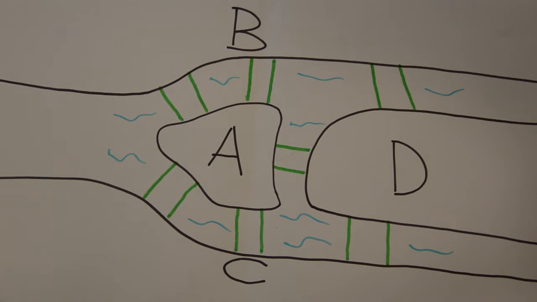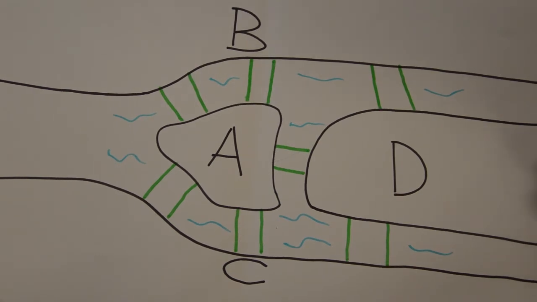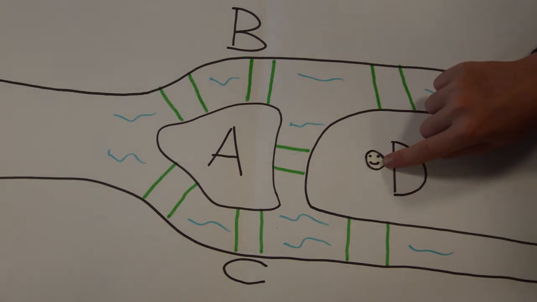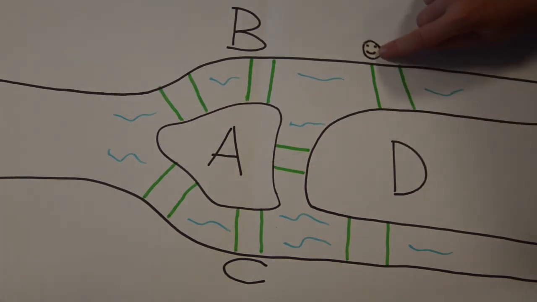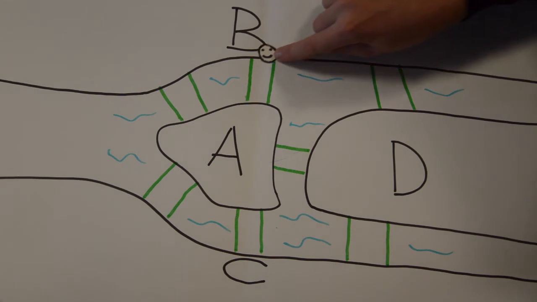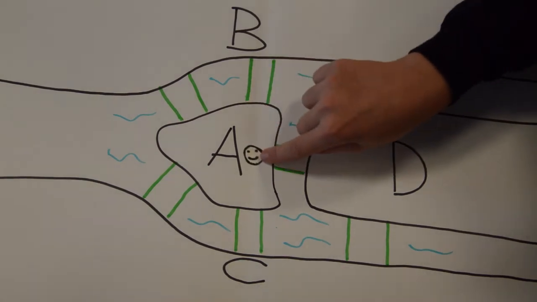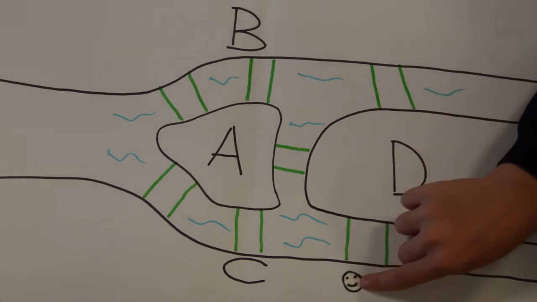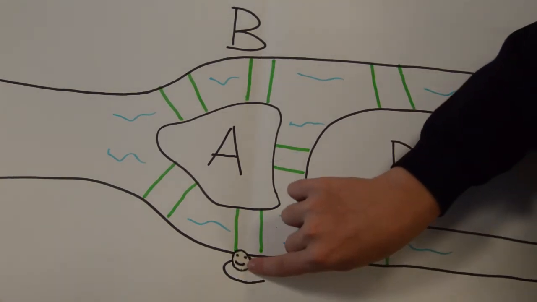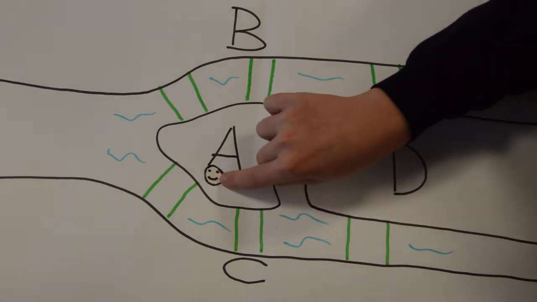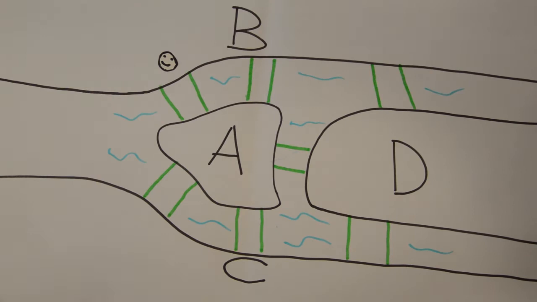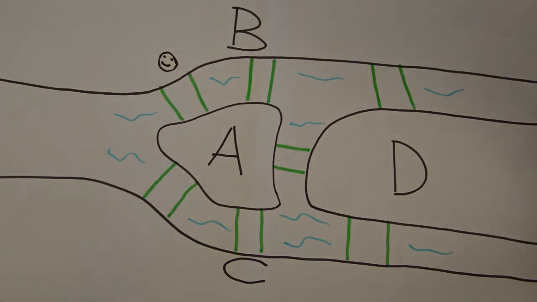Say if we wanted to give this a go and see if we could visit each bridge once and only once. So we'll start at D and go up to B. We'll go down to island A and then to island D, down to C, up to A again and up to B. We still have an AC bridge remaining. Whichever combination you try, you will still have at least one bridge remaining at the end.